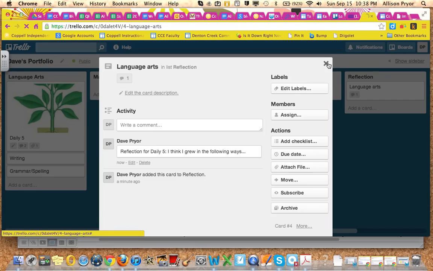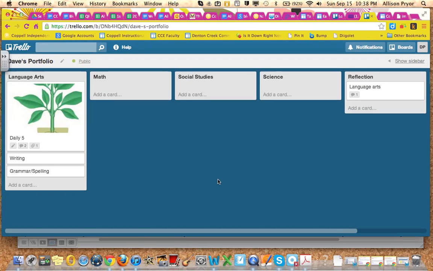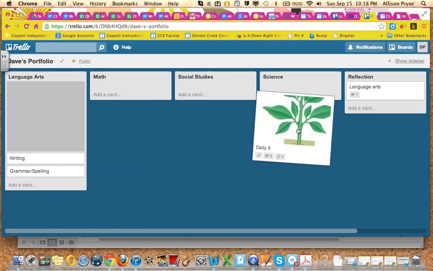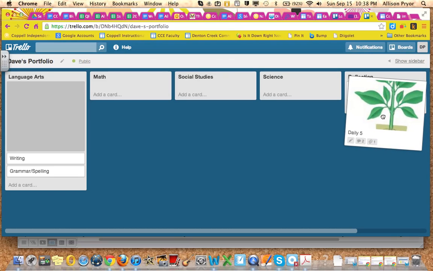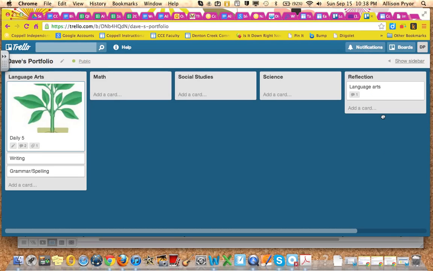Another option that you might explore whenever you're getting closer to the end of the year is, once you've collected a lot of artifacts, you sometimes don't necessarily want all of them to be used for your finalized portfolio. So you could actually move cards over that you wanted to add to a different board.